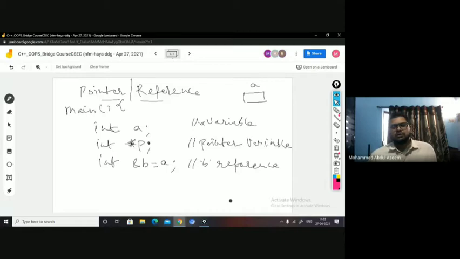So what happens when you switch on the computer? There is a bootstrap loader program available in your internal memory. There are two parts in memory. You have RAM and ROM, right? RAM is the random access memory, and you have read-only memory, another part. So in this read-only memory, you will have this bootstrap loader program.